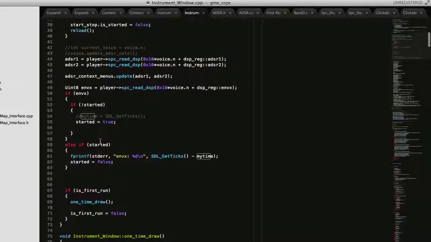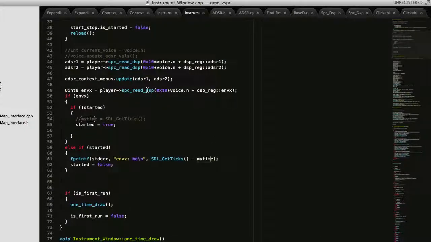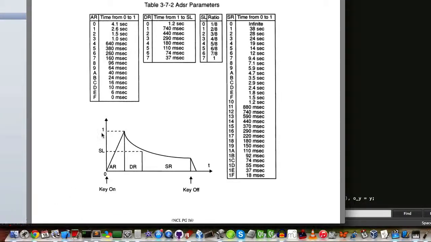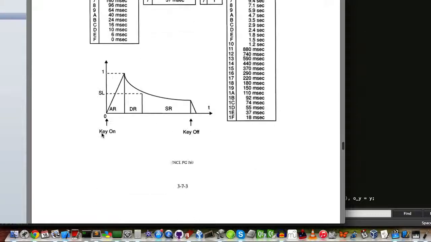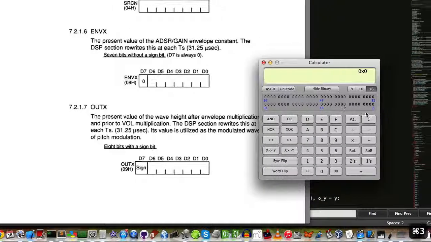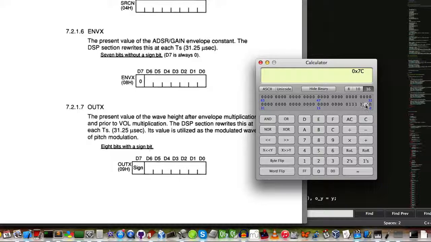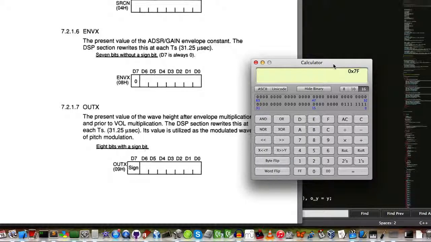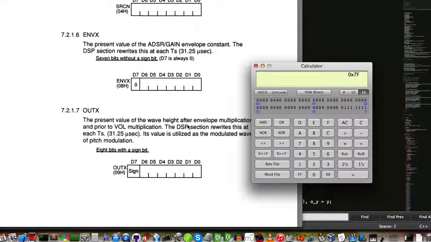and in the application, I read the DSP, which we already know has a variable latency thing going on that I haven't figured out, and then I just check the EnvX, which is the envelope value, or something like that. I don't even fully understand it myself, which doesn't lead to a very precise measurement here. But if we look at EnvX, this is the present gain ADSR envelope, and for some reason it's only 7 bits wide, 7 bits without a sign bit. But I think that's right now that I think about it. I don't understand what value that correlates to with the actual values that I'm working with. So, beats me. Maybe that's another problem, huh?